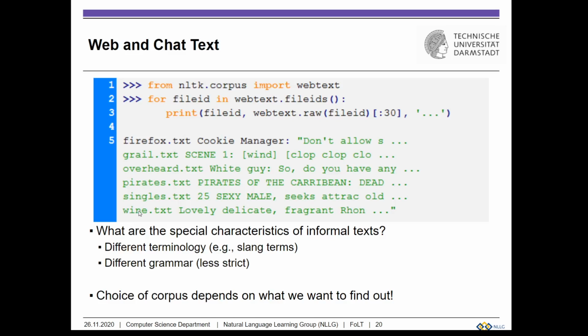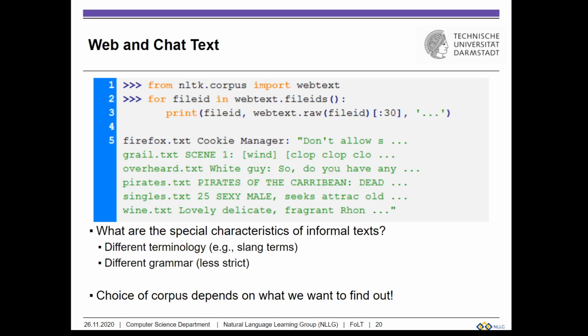If we go to this website, maybe a website wine.txt, it says what a description of wine, right? So we have different web texts here, and this is their content. If we have such text, how do they differ from the Gutenberg corpus? Well, they are very informal. The Gutenberg corpus is very refined language because it's poetry or prose. In any case, it's a fictional text that is highly artificial, highly refined. So there was one author spending a lot of time writing this text. In contrast, this web text is very informal.